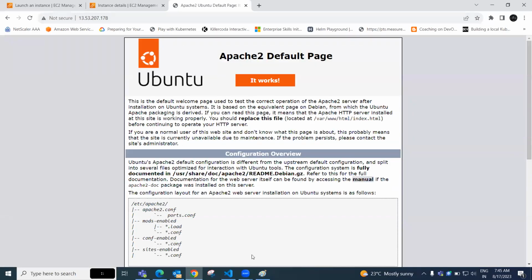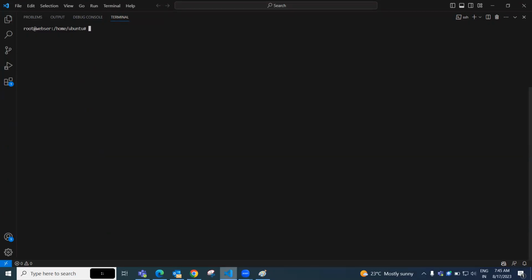Then the next thing is we need to configure it. By default it's running on port 80. So we need to change accordingly, because in this machine, after Apache we need to deploy Nginx as well.